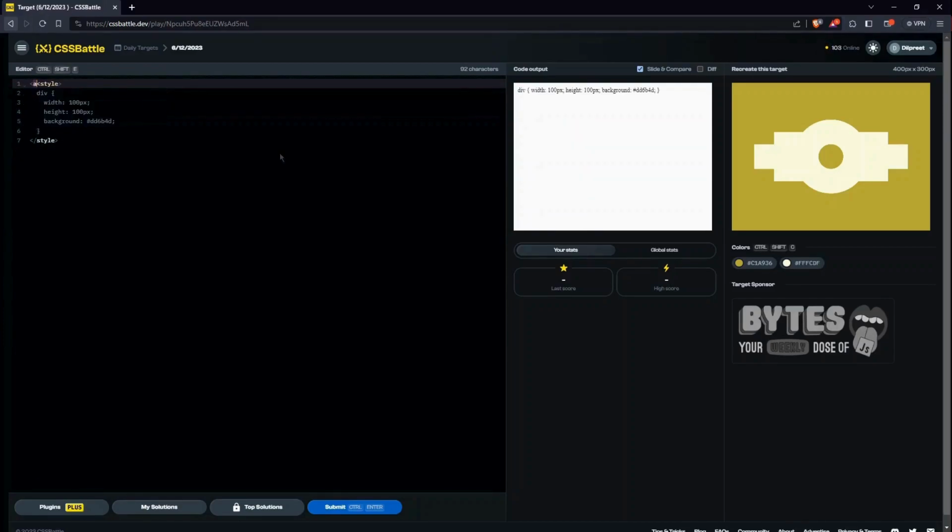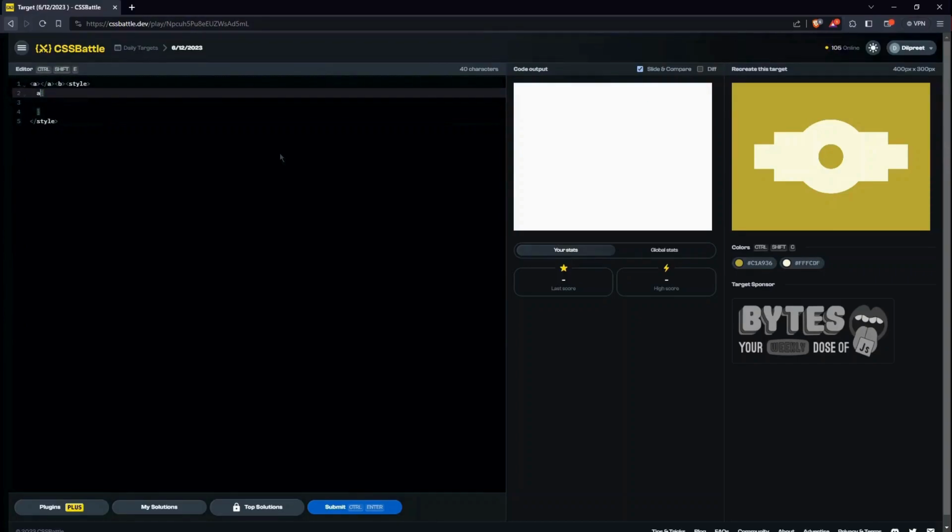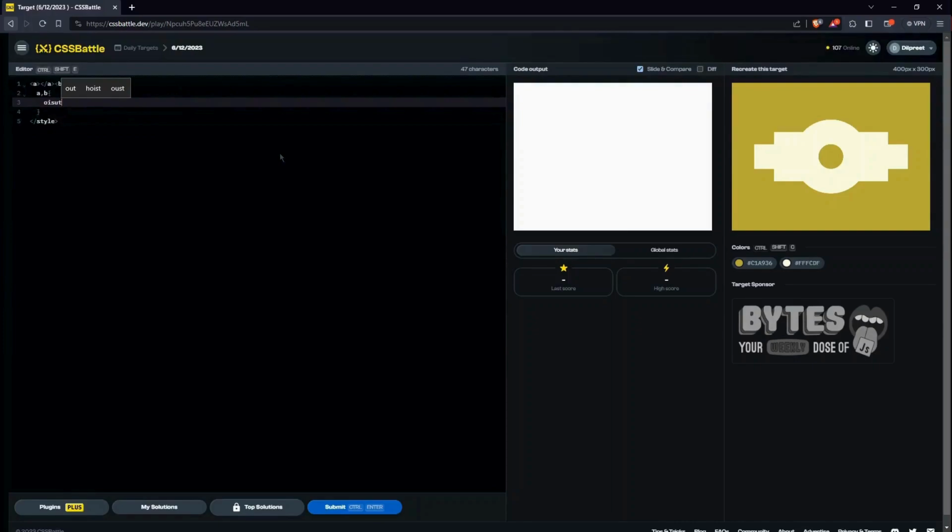So A, and then comes B. I'll remove the closing tag of B. Now I'll give the common properties, which is only the position fixed actually. So A, B, position fixed.